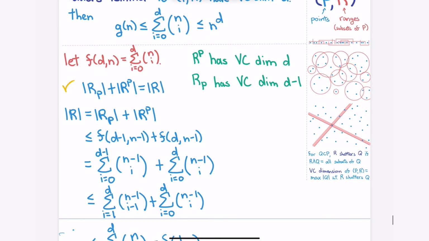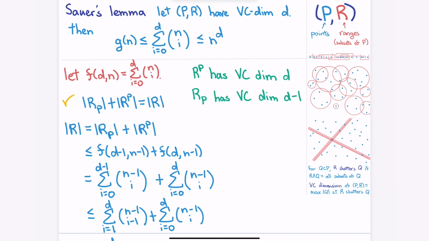So that's how you get Sauer's lemma. It's just counting, a combinatorial identity. But the really cute thing is that for the double counted ranges, the VC dimension goes down by 1, and that gets you this critical D minus 1, and that's how you get this n to the D bound. It's just a math thing, but that's where VC dimension ties into growth rate. Okay, thank you.